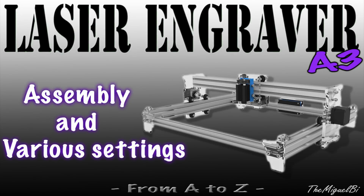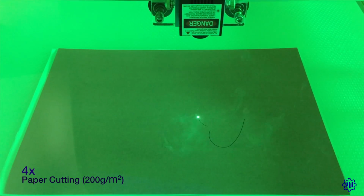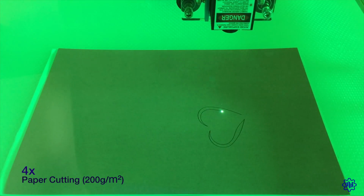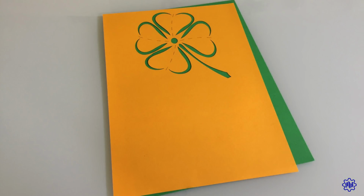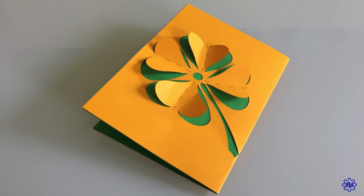Hi everyone, today in this video tutorial, we'll see the contents of the laser Eleksmaker engraver kit. We will assemble the mechanics, install the best software, until it comes to the actual engraving. The version I chose has a working area of 380mm by 300mm, slightly less than an A3 sheet. Additionally, the laser module you will see in this video has a power of 2500 milliwatts, about 450 nanometers, corresponding to a visible wavelength of purple-blue.